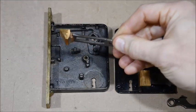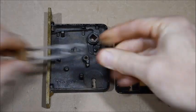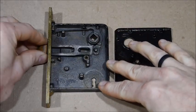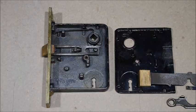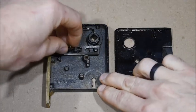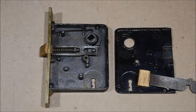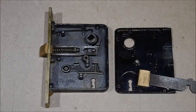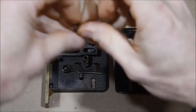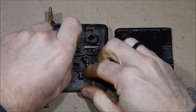Most manufacturers have their own specific parts - this is a Corbin, and I'll be showing other videos of other manufacturers. The designs are pretty much the same for about 90% of these things, but usually you can't interchange parts between manufacturers. Also worth noting: you can flip the latch bolt back and forth in case you're going from a left-hand to a right-hand swing, so you don't have to get a whole new lock.